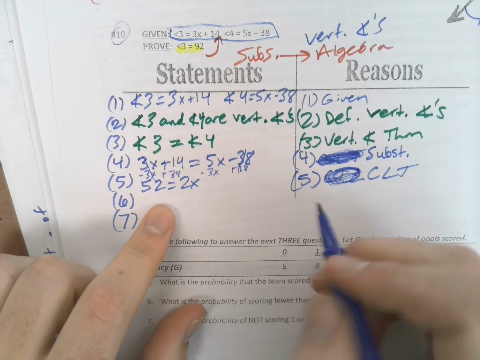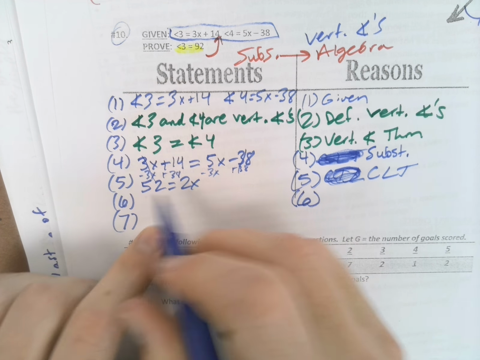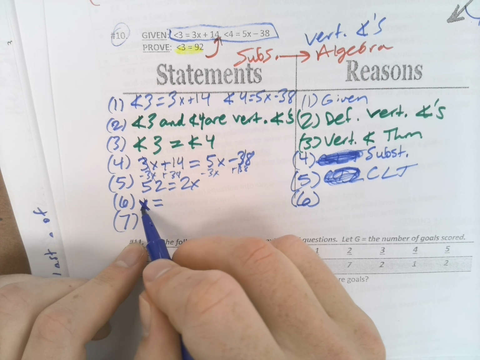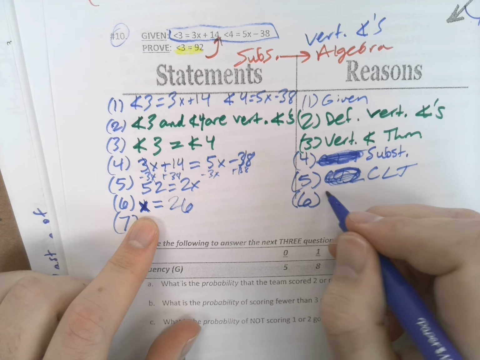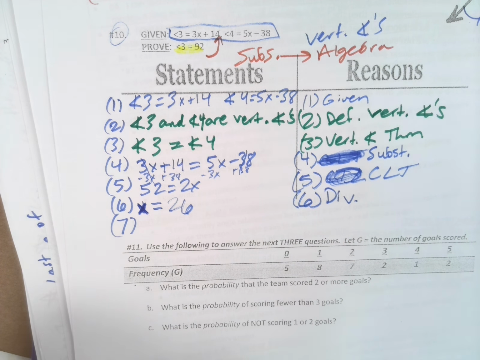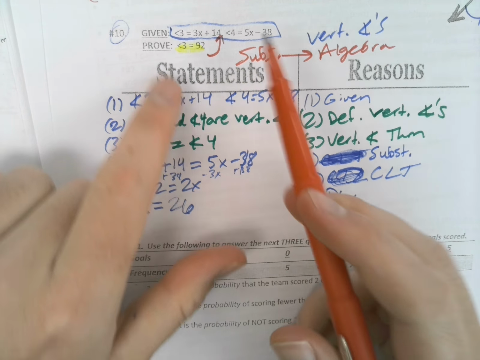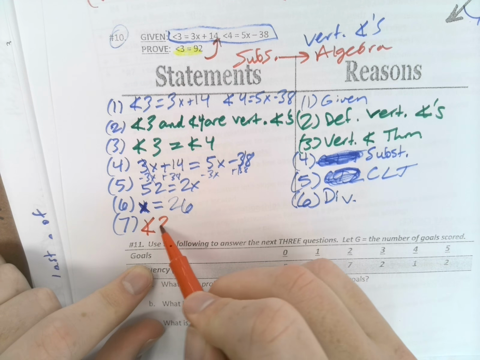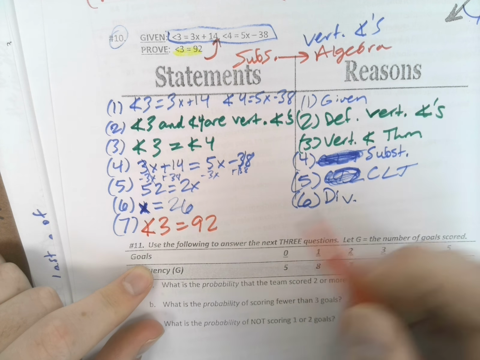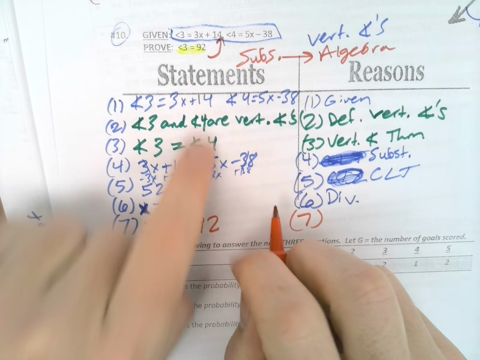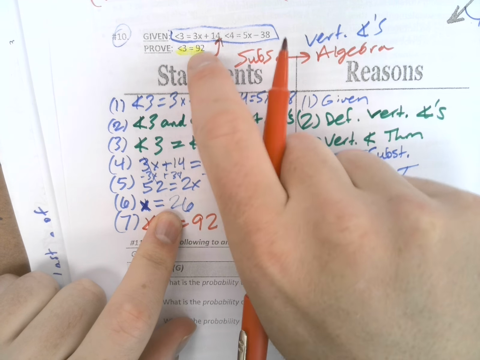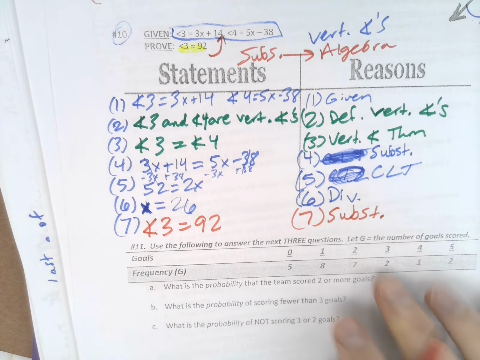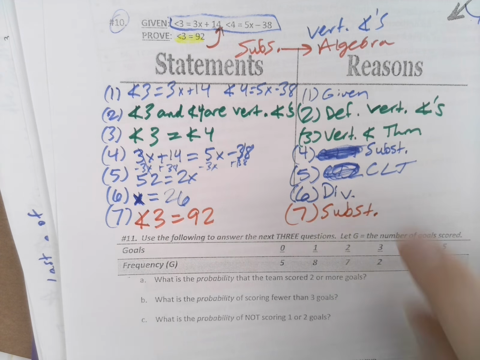Now, how are we going to solve for x? Well, looks like we need to divide by 2. So x is going to equal 26 using division. Then we plug 26 back in up here, and we work that out, and I believe we can say angle 3 is going to equal 92. And we can say that thanks to which property lets us plug a number back in and solve? Well, I'm thinking substitution one more time. So sorry about these couple miswrites here, guys. That's my bad.